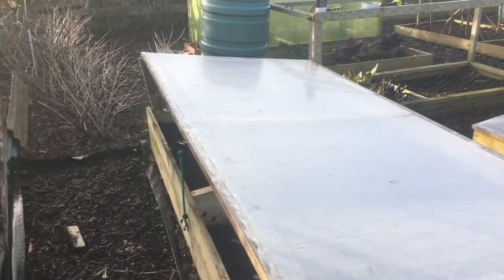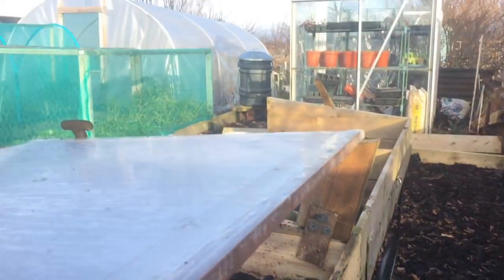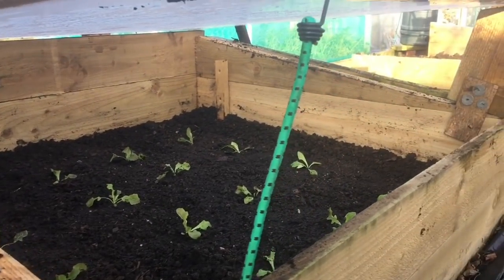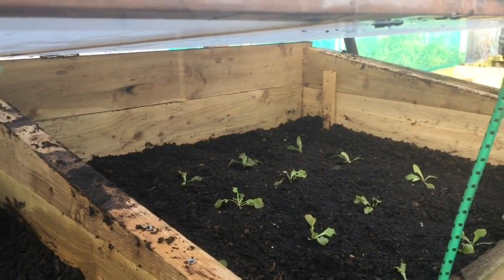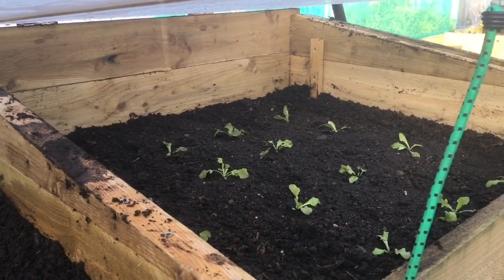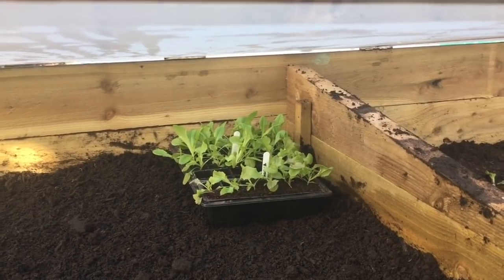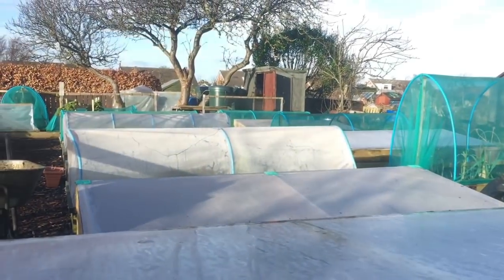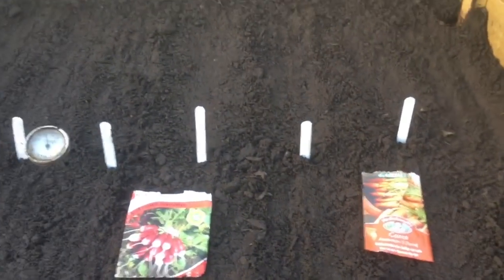The tops are on and supported. We've got some lovely weather coming over the next few days — it's a lovely sunny day today. The salads are all planted and I'll plant the radishes tomorrow. I'm actually going to close this bed up just to give everything a bit of protection over the first few days. I've got loads of spares because at this time of year you always lose some when planting. I'm going to get some lunch and then open the frames up and let them enjoy some sunshine. I've just planted up the carrot and radish bed.